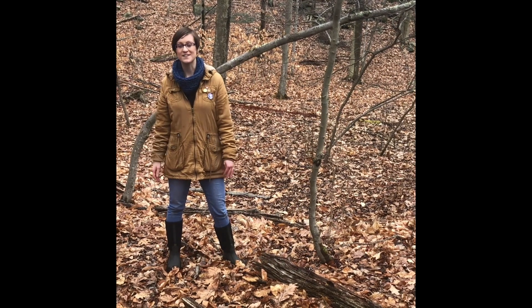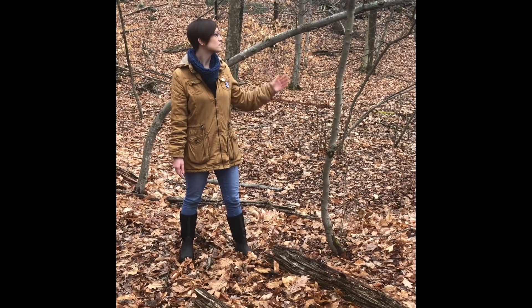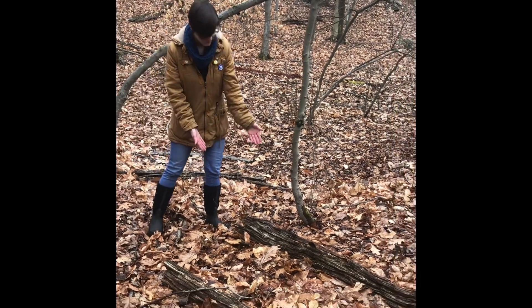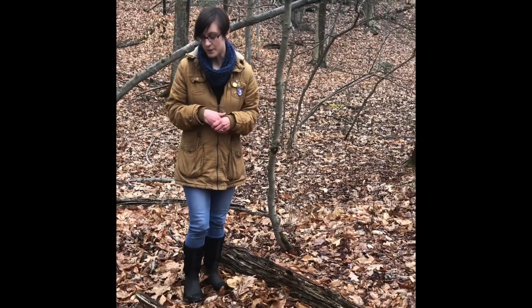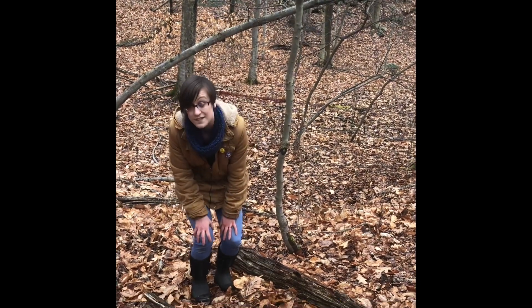Hi everyone! Miss Sarah here on our Red Trail at the Woodcock Nature Center. There are a lot of different habitats here in the forest — micro habitats — and one of them that's often overlooked is fallen logs. Fallen logs are great places for a lot of smaller creatures to live, and it's a great activity to get outside and look under these fallen logs and see what you can find.